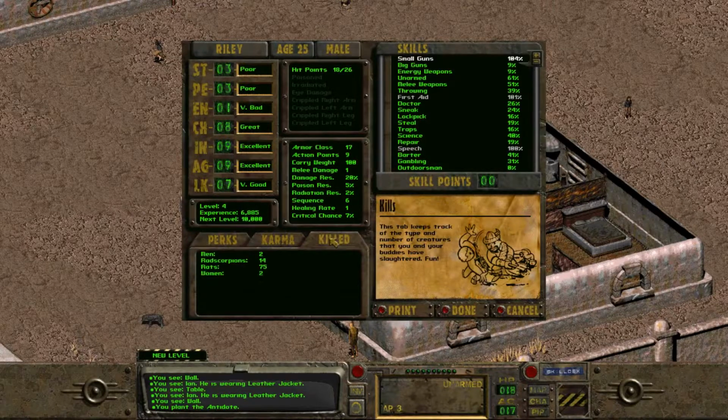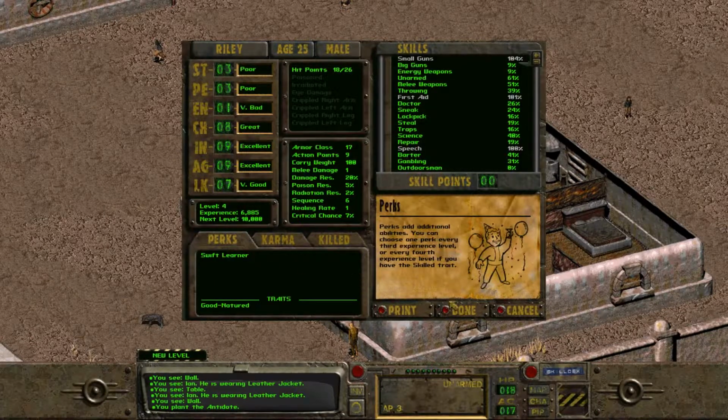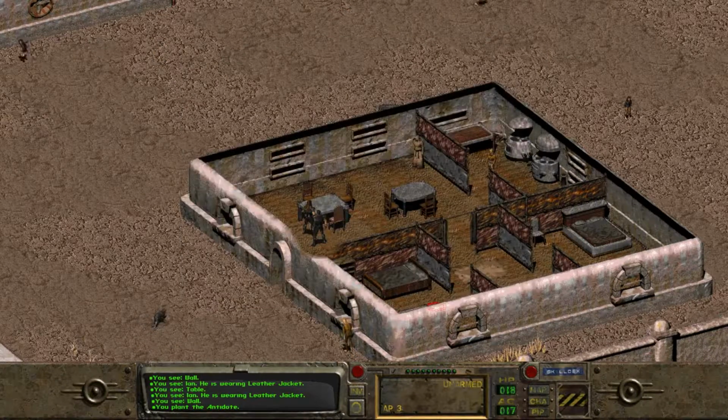So that's the level. We've only killed 2 people. Okay, 2 men, 2 women, 14 Radscorpions, and 75 rats, so that's a lot. Karma, we have a decent amount of karma. And then just 1 perk, so I think we've made a decent amount of progress today. What have we done? We saved the town from Radscorpions. We killed a few people in the vault, but let's put that behind us and keep moving forward. We killed a few of our friends and family in Vault 13. But let's just keep going forward.